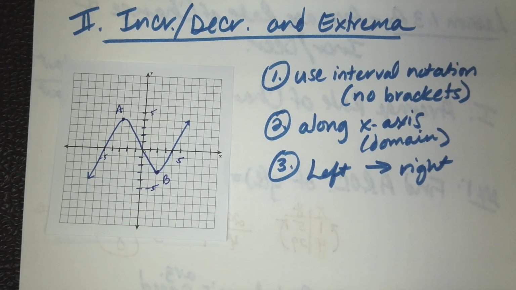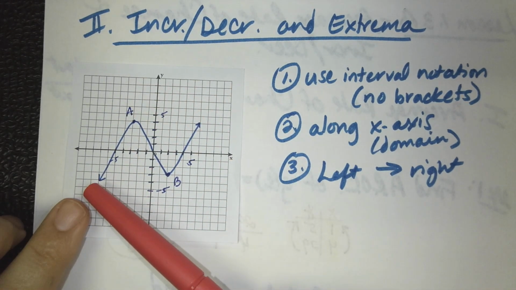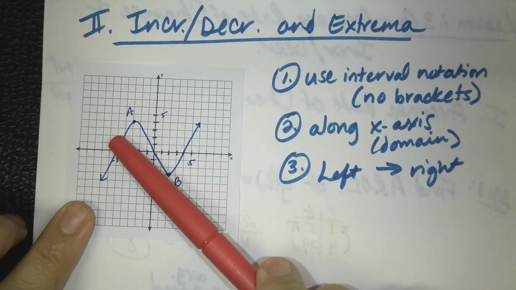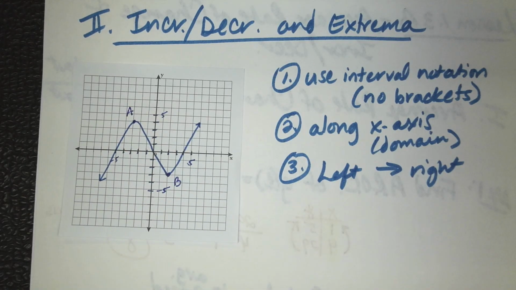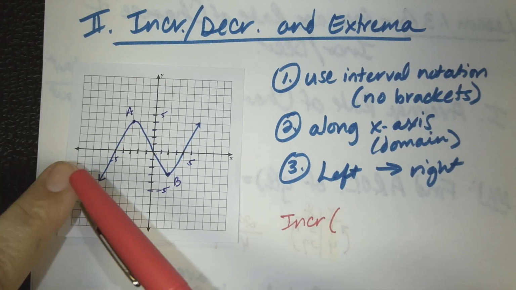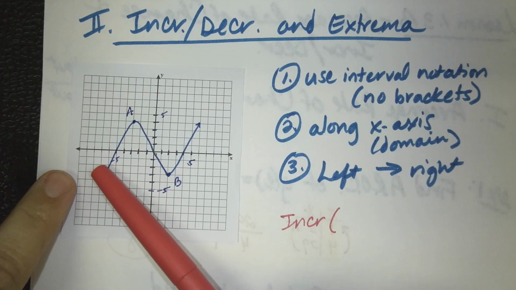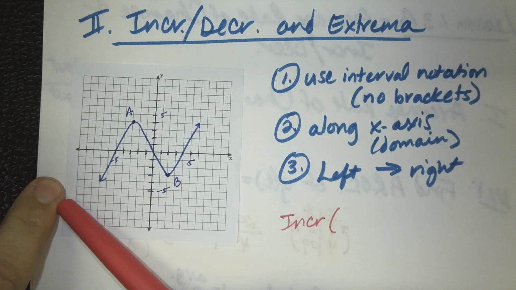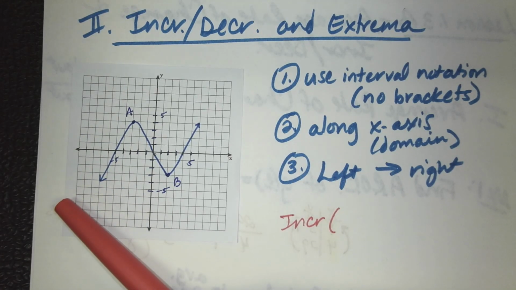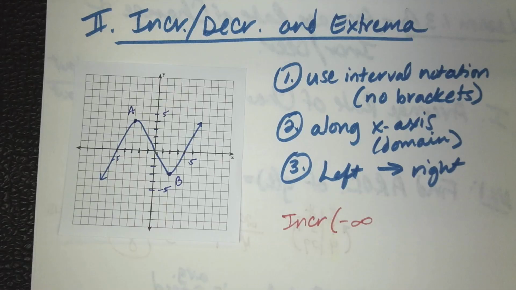And now let me show you how to do these problems. It's really not that hard. Watch my pen. Ready? You're going to write increasing. Now, on the left side of the x-axis, even if it goes to an arrow, that means I must be starting at a very left number on the x-axis. What is a very left number on the x-axis? You always start at negative infinity. Always, always, always. I won't give you a problem where you won't.